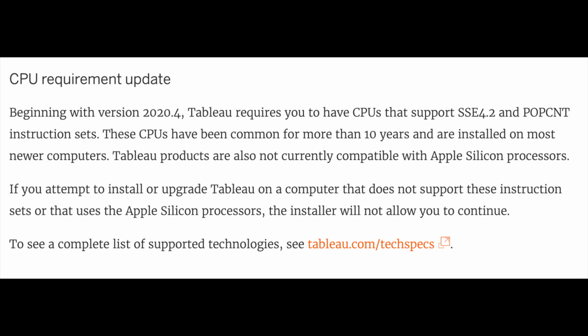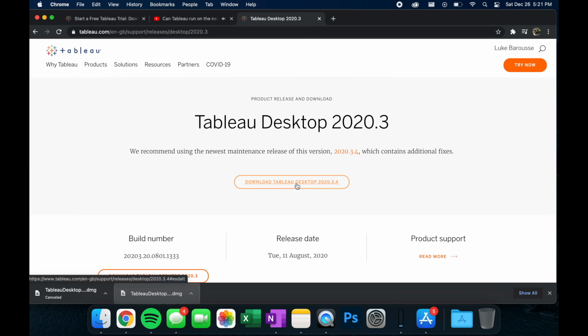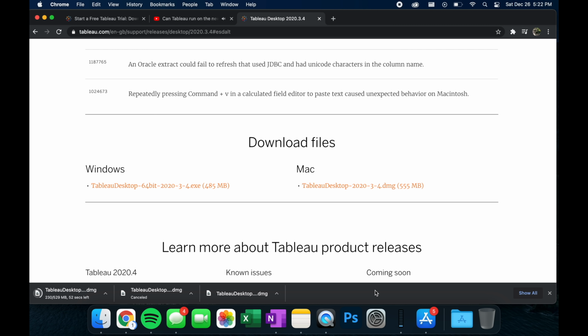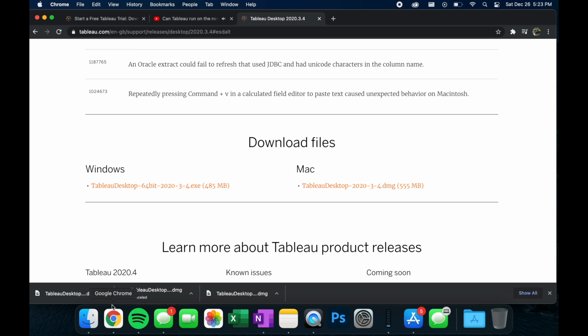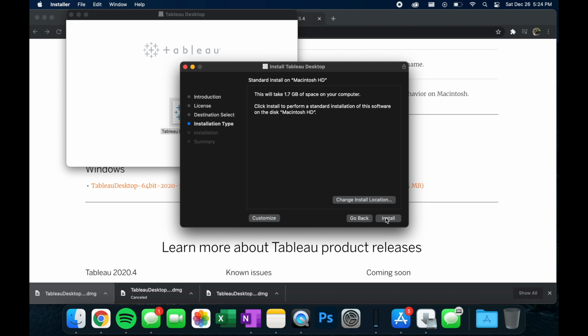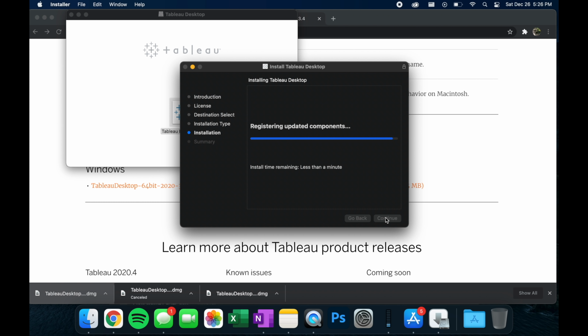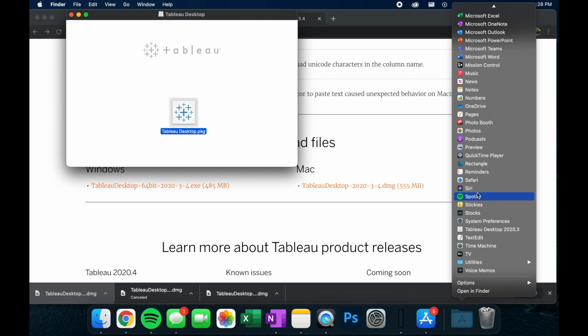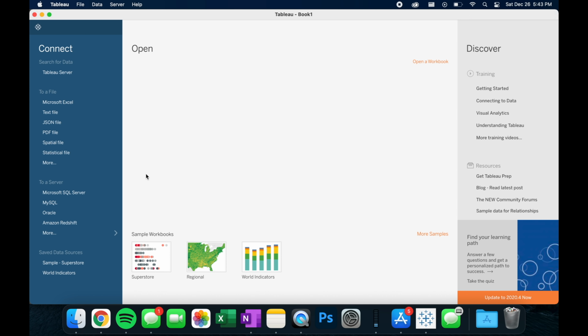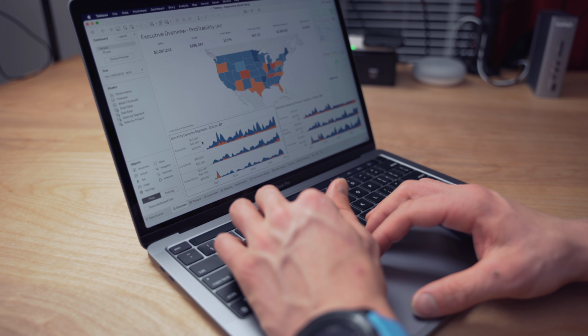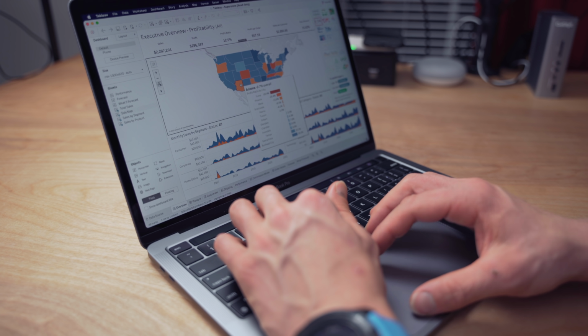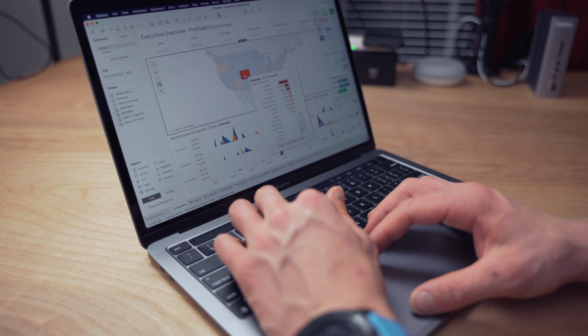I did find that you can do a workaround, and if you needed to get Tableau on your computer, you can install a previous version. So I did that. I installed version 2020.3. But from what I've read so far, I don't think it's going to be necessarily fully compatible or even fully supported by Tableau. So because of these different issues, yes, if you already have an M1 MacBook and you need to use it for Tableau, you can do it. But I wouldn't recommend it right now to upgrade your new Mac to run Tableau on it because Tableau isn't formally supporting it right now.